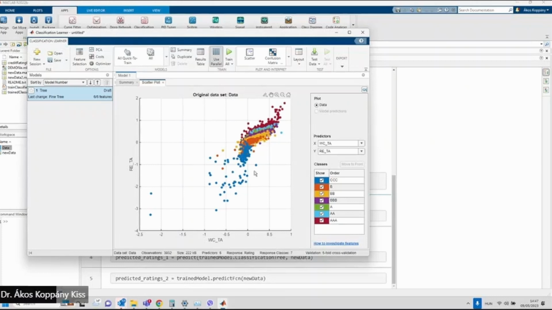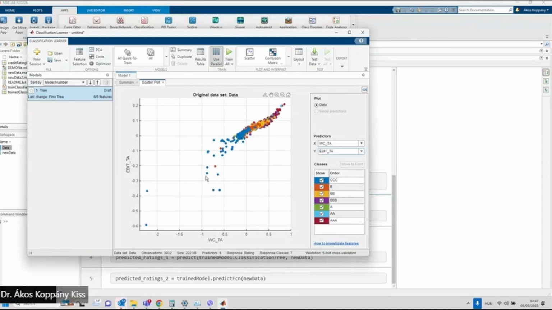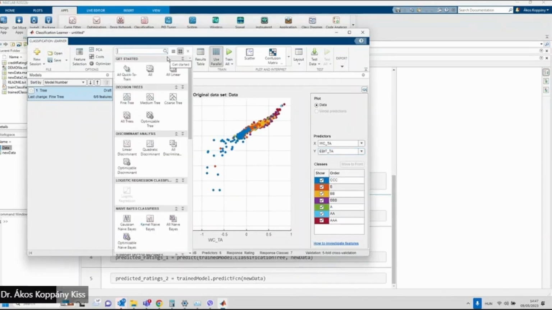Each spot in the graph represents one line in the table, and you can select which data you want to represent against or as a function of which data. And up here, there are multiple algorithms to use.